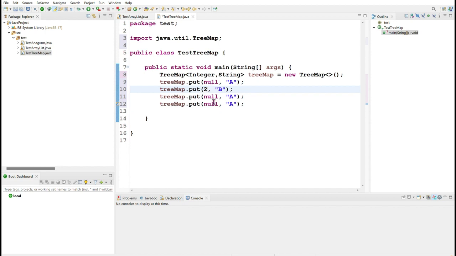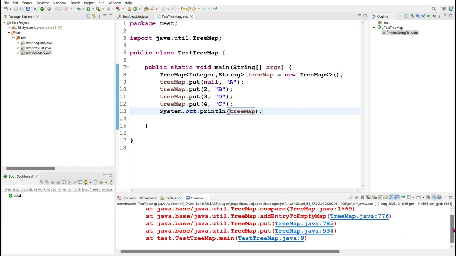So here 2, 3, 4, null. Let's see what the size will be, whether it will print or not. Let's see whether it will try to print the tree map. It won't print because it will throw a null pointer exception. Let's see.